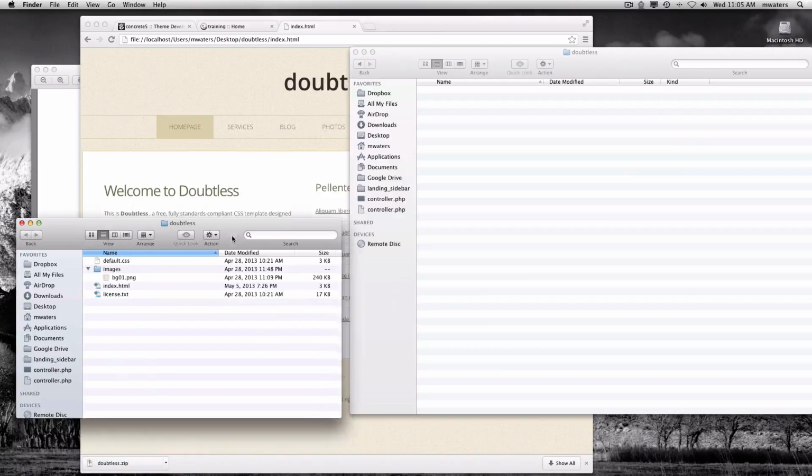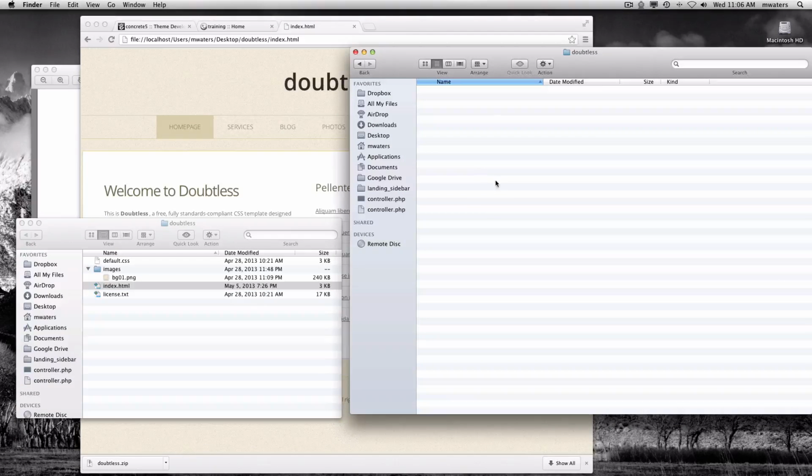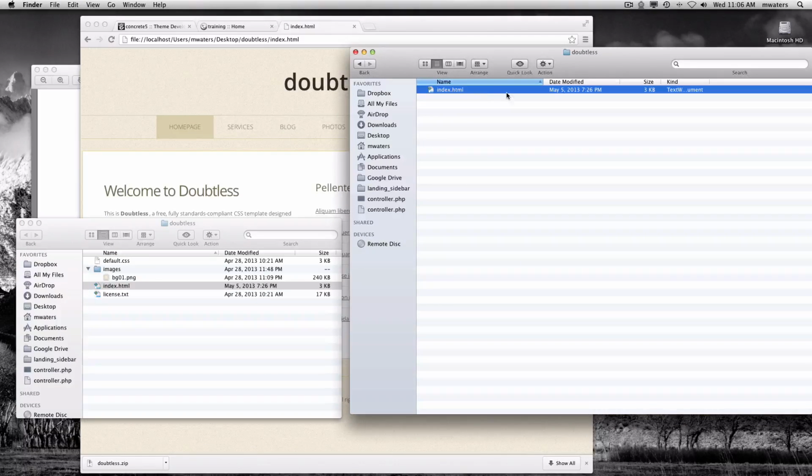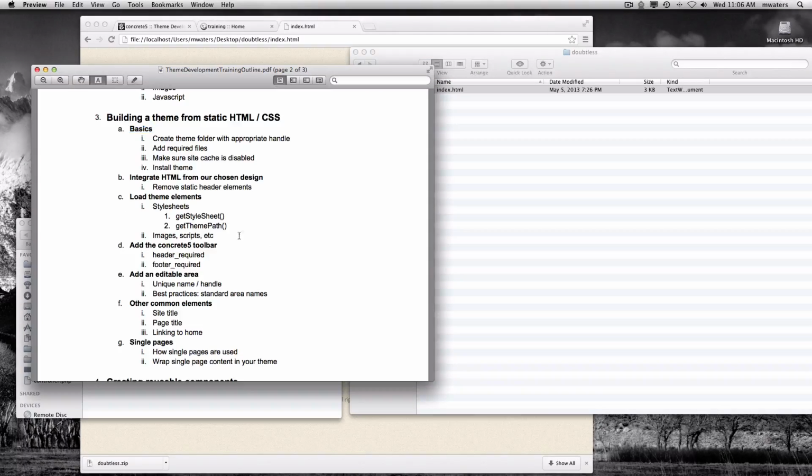Okay, so I'll go back to my static folder here. This is index.html, and I'm going to take this file, copy it, and paste it into my theme folder. Now, we typically don't want a file called index.html inside our themes. This is just static. So let's start by renaming this to something that's more useful for our theme, since we don't actually use an index file in our themes.